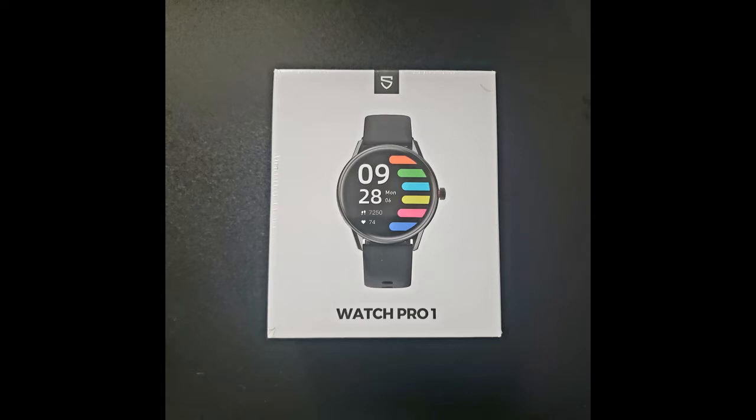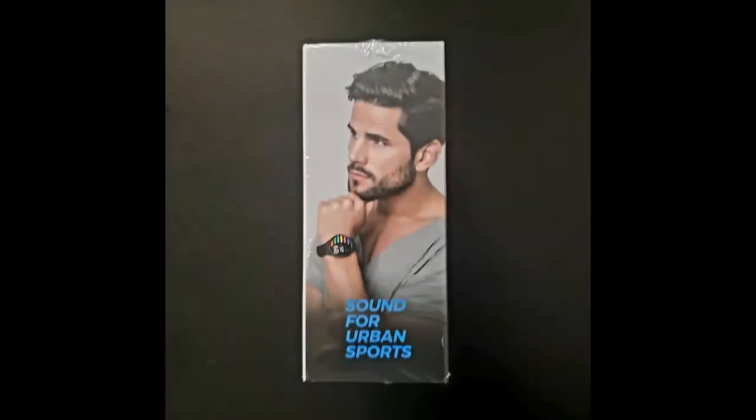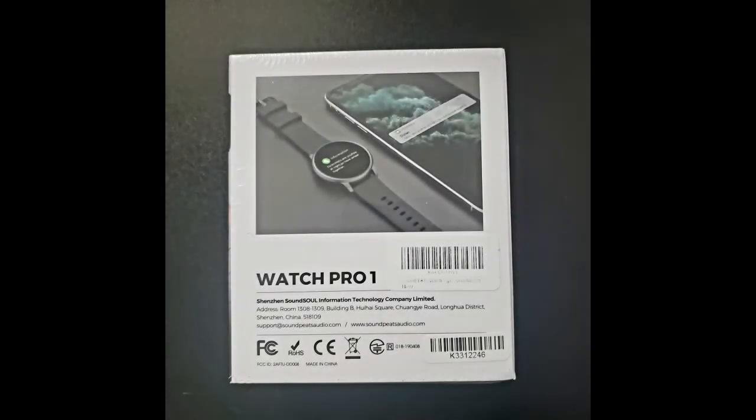I'll do a few more of these to actually show what it is that the watch can do once I figure out some of the features. I'm going to go test this out. I'm going to have to use this for a little bit in all actuality, just so I can give it a fair and proper rating before I just give it an out-of-the-box rating. But if I were to give it a rating right now, I would actually say that it does feel pretty good. Let me know what you guys think if you've ever considered buying this watch.